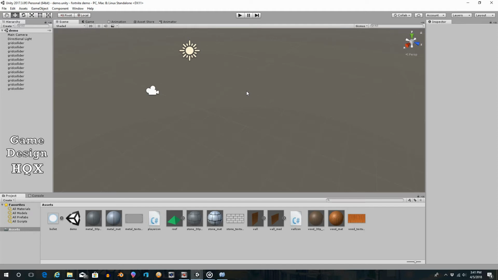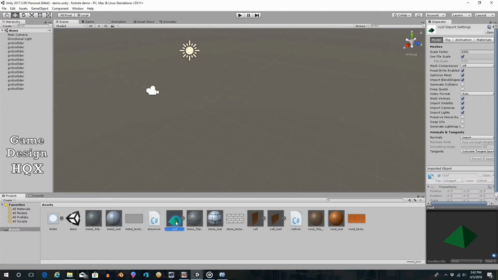Okay, so I received some requests where people asked if I could continue with this series, so here we are. Up to this point, you've only been able to create one basic type of structure, and that's a wall, and there was a second type of that structure, the wall that was like 1/3 or 2/3 height. Now we're going to have an entirely new structure, and it's going to be a roof.